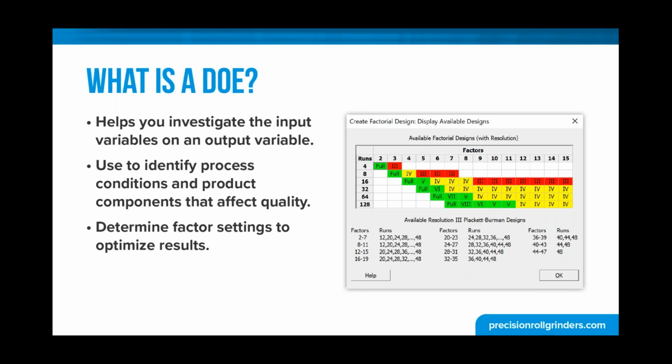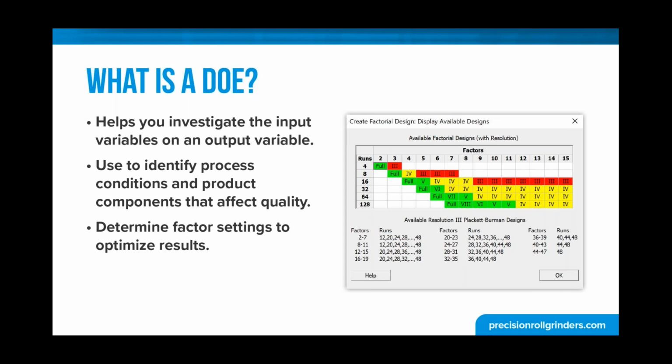You want to use the number of factors and your factorial design, which is there on the right, to basically begin designing your experiment. Now, I'm going to jump ahead of myself here for a minute, and I'll touch on this later on, but since I have the picture here on this slide, I want to talk about it. When you're creating your design of experiment, you're going to be limited by the number of factors that you have. Whether you're looking at all the factors in your process, or in most cases, you're only looking at a couple in a specific area of your process.